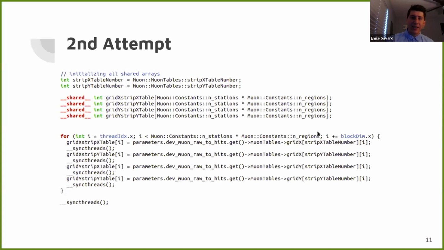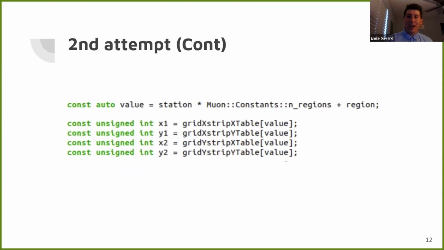So what I did instead was I made 4 shared arrays in muon add coords crossing maps, and I essentially just pulled all of the data of the 4 arrays that we look through in muon tables and set them to the shared arrays, so that later on, when we want to get the values from those tables, instead of having to consistently pull from muon tables, the idea is for it to be a little faster by pulling from shared memory. And we just have to recalculate an index value and then index the shared arrays by that value.